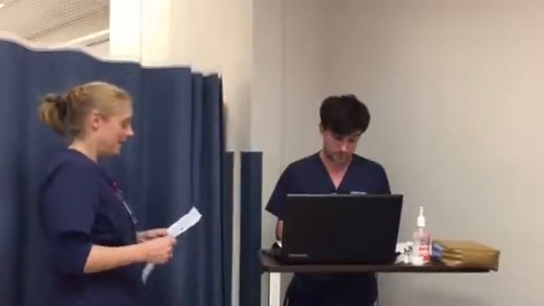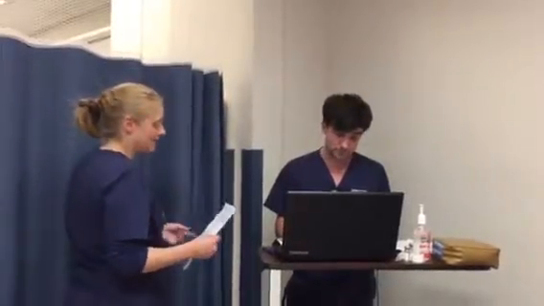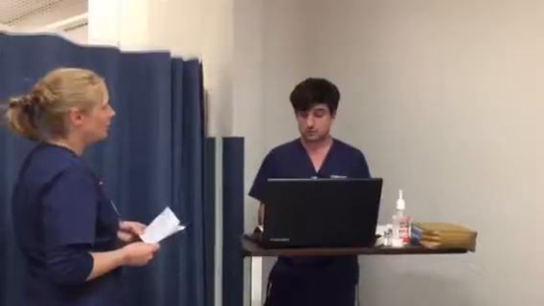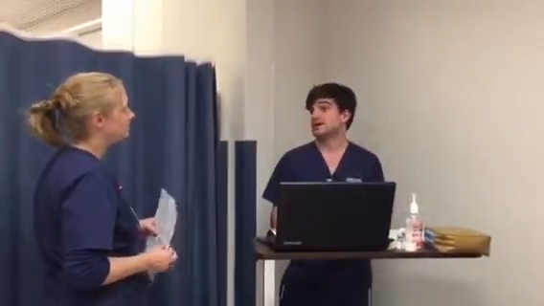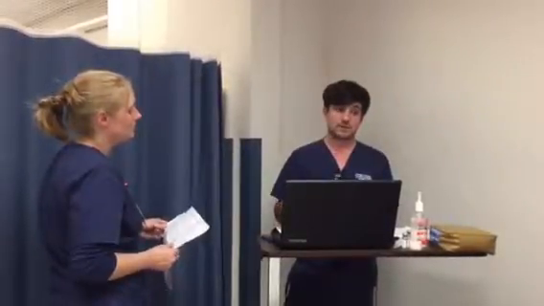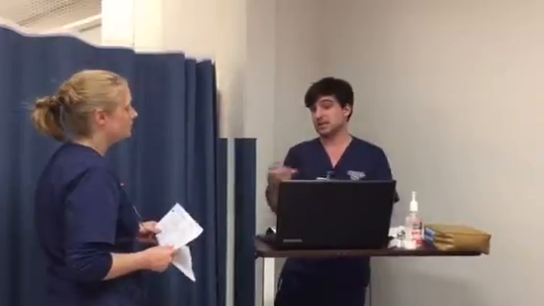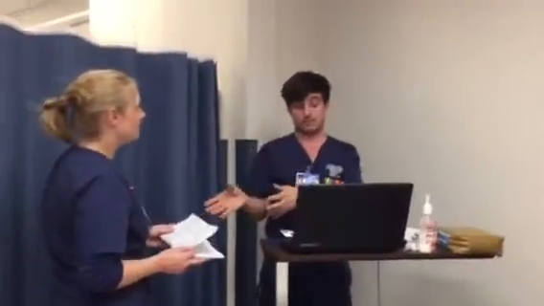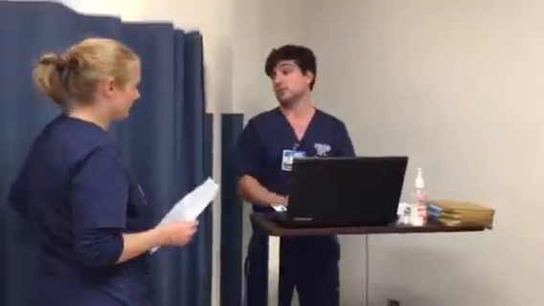Okay. Why specifically is the client receiving this medication, and what action does the med have on the body? So he has diabetes. It's type 2, which means we can do a lot of things to help him control it as much as we need. He's not able to produce the insulin that he needs to cope with the amount of glucose he's taking in. So we're giving him an outside source of insulin to help him with that.